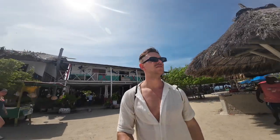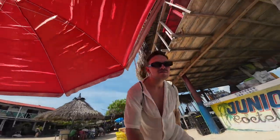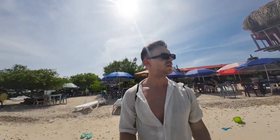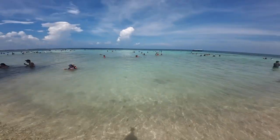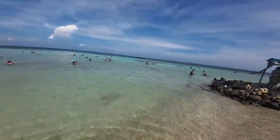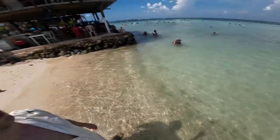Let's see, I can show you the water a bit. But yeah, that's it. Find our way there. Oh yeah, here we have super beautiful water, I guess. It's more blue than before at the other island we went to for the first time. It's also a bit cooler, the water. But look at this. All of them having their best time, relaxing.